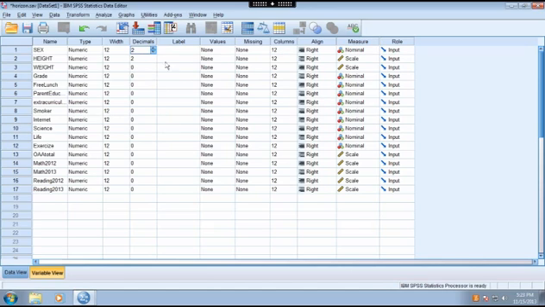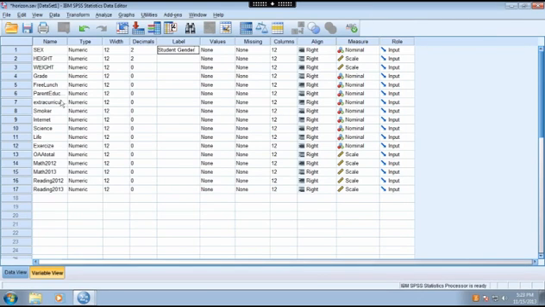So that's 2. And for label, you can pretty much put whatever you want to call that. So for example, sex, what does it mean for people when they read the word sex? You can give a little bit of explanation. You can say these are for students in Horizons students. You can say it's about students' gender, or gender of students, or student gender. So that would be the label.